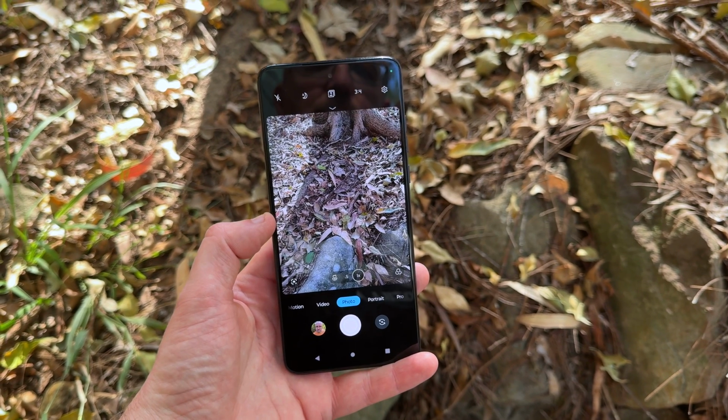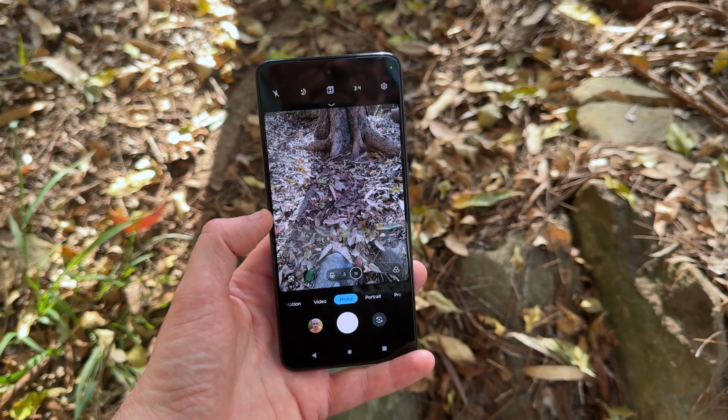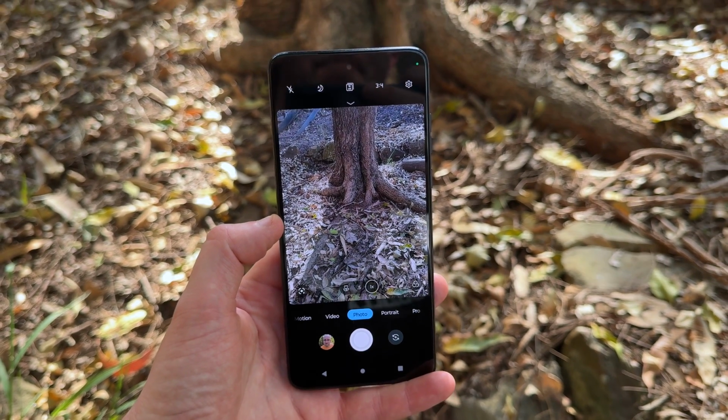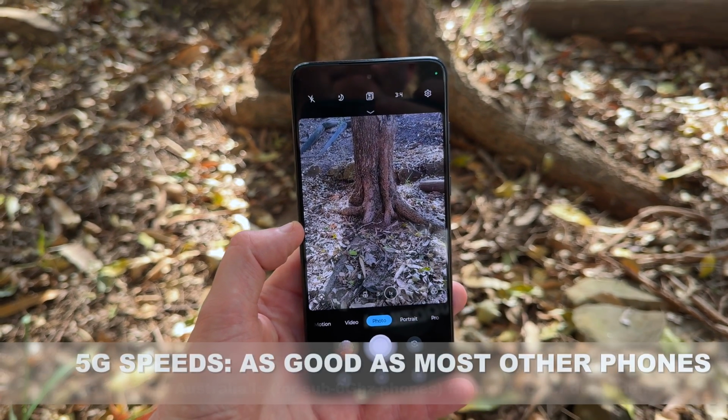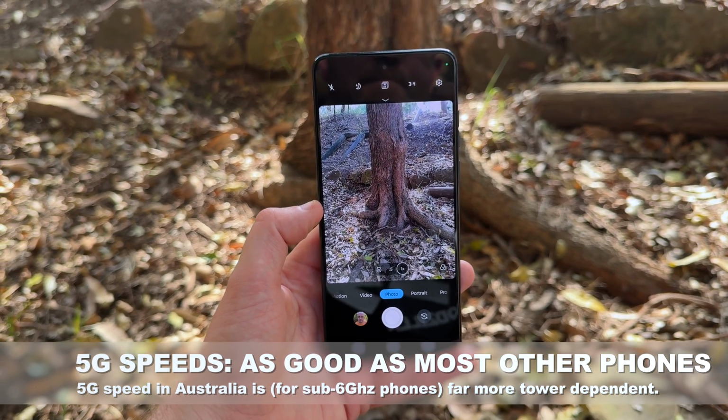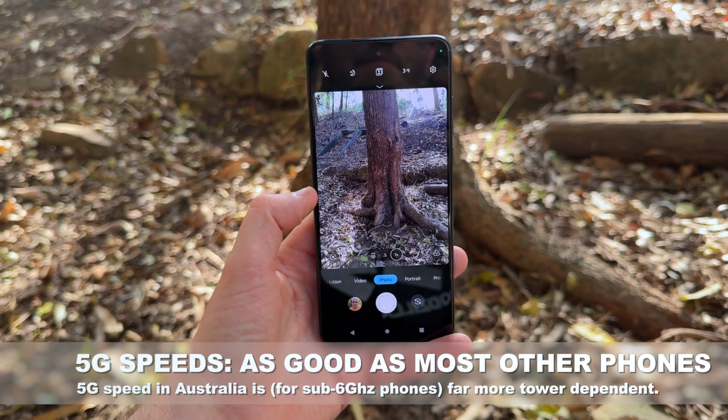On the networks front, this is a 5G phone, but as with every other phone not called a Google Pixel Pro of some sort here in Australia, it's sub 6 GHz only. And look, I hit my usual kind of speed marks on that, somewhere between 200 and 400 megabits, which is pretty much what I hit with every phone where I am.